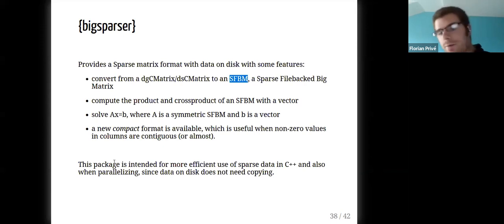And I developed this package because it's more efficient to use this format that is stored on disk when you access the data in C++ and when you parallelize, because you don't need any copying. So it's much more efficient.